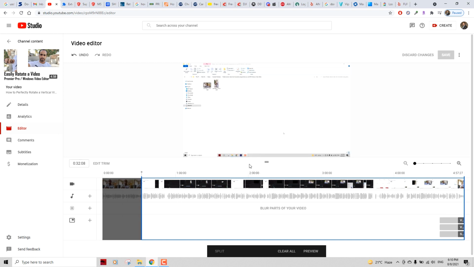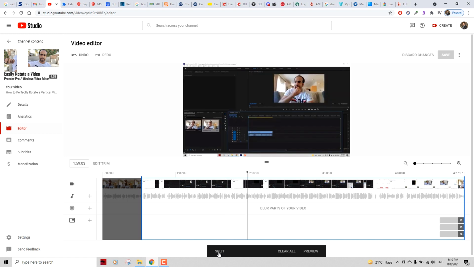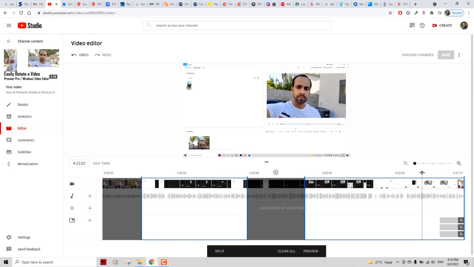And let's say I want to trim out a certain section in between. What you need to do is put your cursor here and then hit the split button, because now you will have the ability to actually split the video. And then start dragging that blue line until you are satisfied, at your endpoint, leave it there. And let's say you want to trim one more section at the end. So place your cursor at the end and hit the split button again.